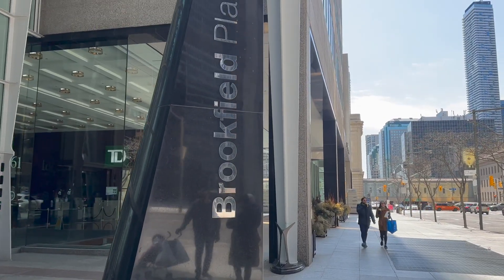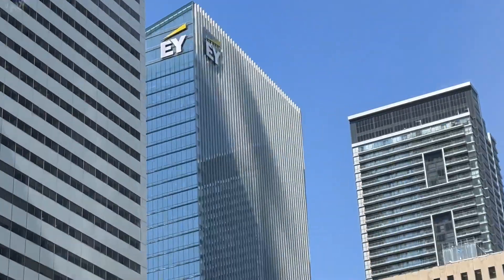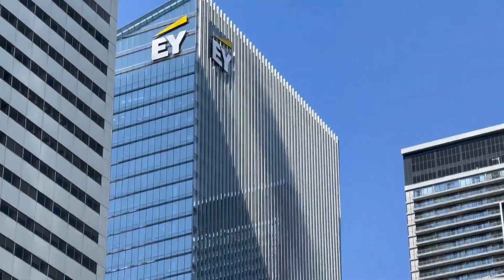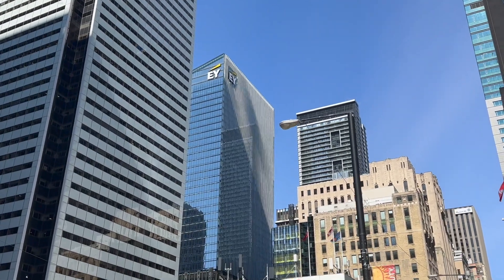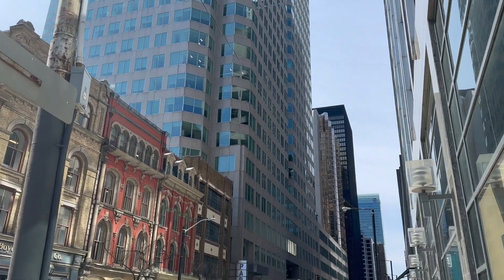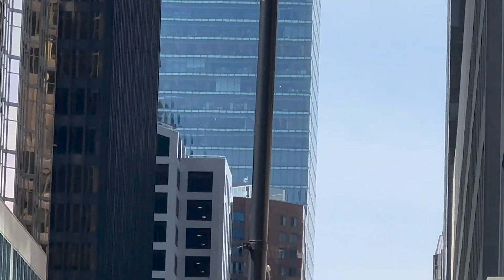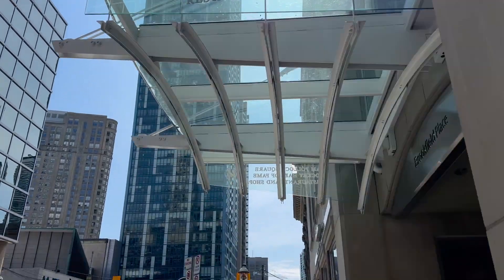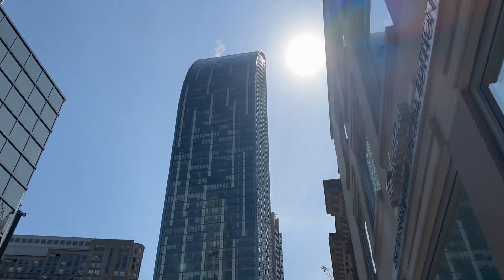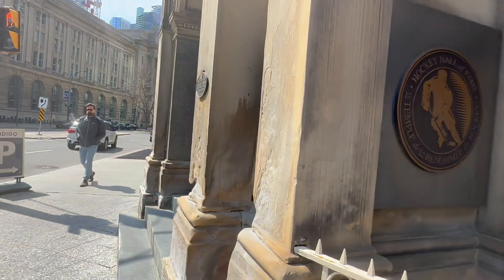This is Brookfield Place, that's the entrance of it. I found my building — EY. That's almost my building, I'm so rich. And this is the TD building up front, the second biggest bank in Canada. And that one is RBC, which is the first biggest bank in Canada. These are the buildings downtown. This building looks like a very big knife out of the ground, and this is the Hockey Hall of Fame — that's their signature.